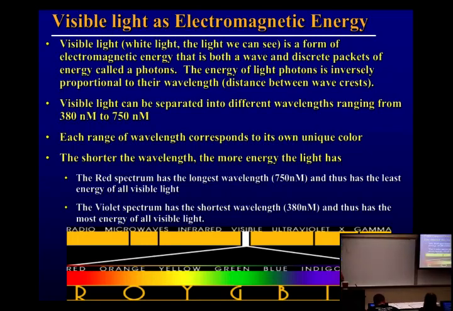So what's a nano? 10 to the minus 9, or a billionth of a meter. So everything that you see lies within 300 billionths of a meter of wavelength. That's pretty small. And then outside of that, things that are smaller, you can't see.